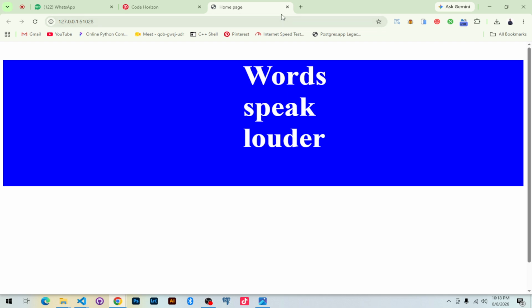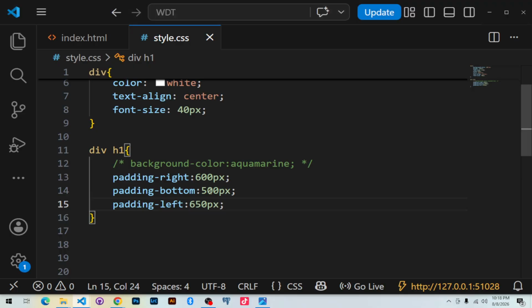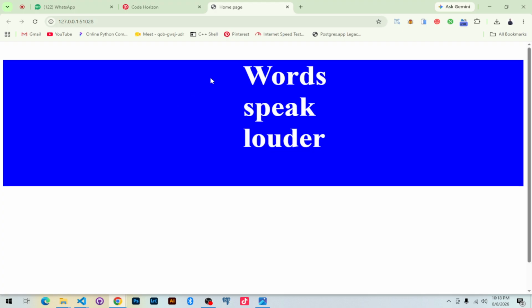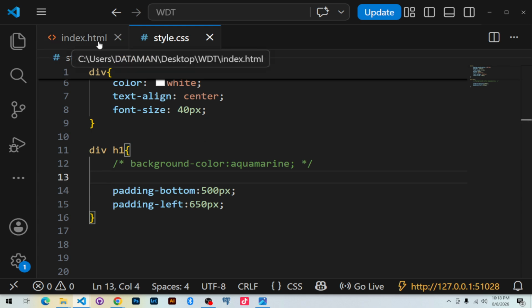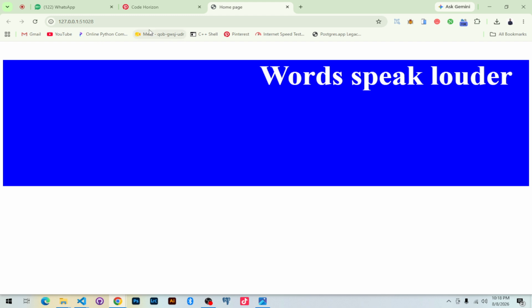So we are understanding the padding. You utilize padding a lot, trust me. Sometimes you look at a thing and you know it needs padding-left for it to jump, so that it can move itself to the right side. No one will tell you. You just need to look at it, because as you know all the properties, you know what to give to the item so that it shifts.